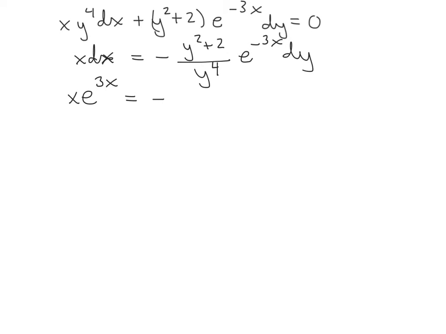Now I'm going to do something else, because I know I need to integrate this thing. y squared plus 2 over y to the 4th, I don't know how to integrate that right now, but I know I can divide y to the 4th into y squared and into 2, so I'm going to do that. y squared divided by y to the 4th is y to the negative 2, and 2 divided by y to the 4th is 2y to the negative 4. I still have my dy. All of that's negative. I left out my dx.